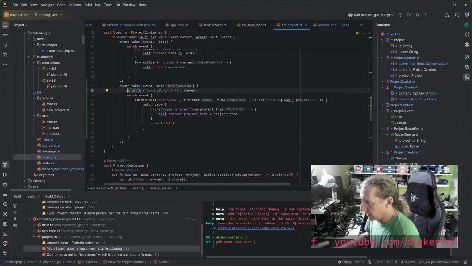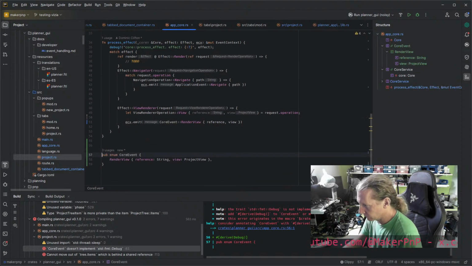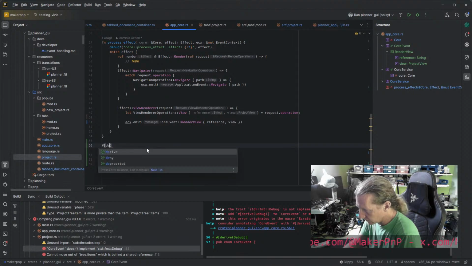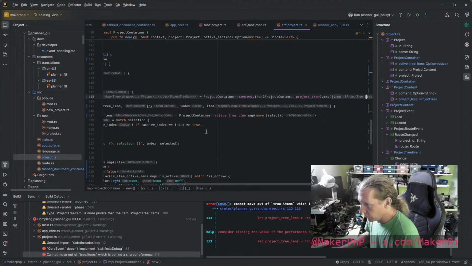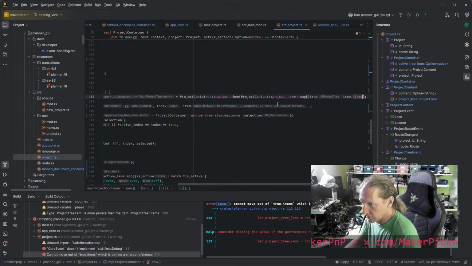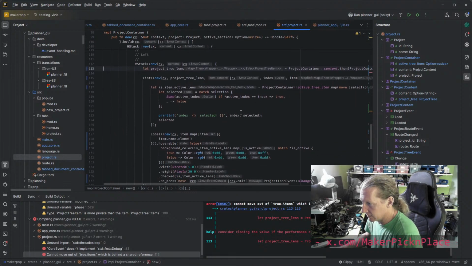Okay, core event doesn't add debug. That's an easy problem to fix. Can't move out of tree items. We'll have a reference to it then, you know.